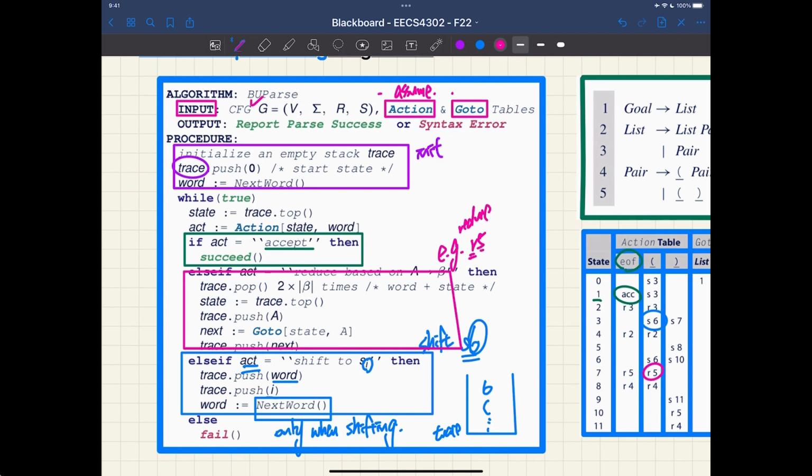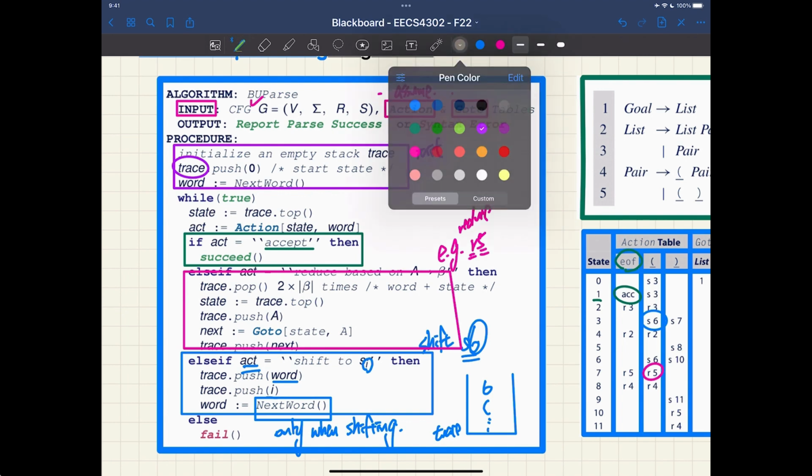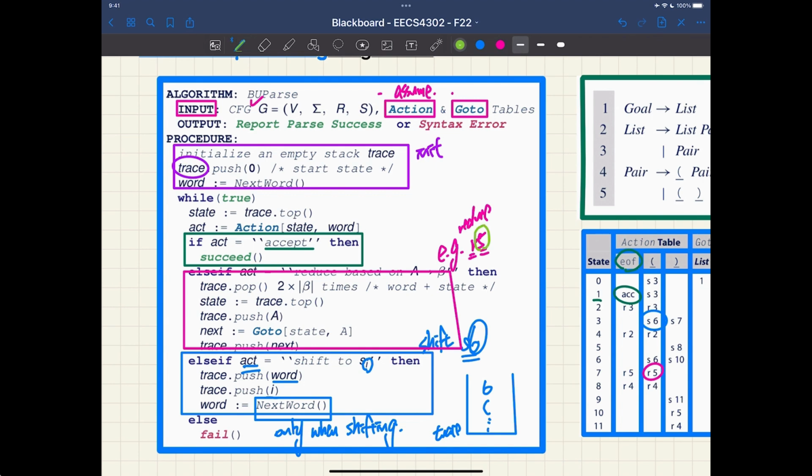And what about 5? 5 here is not a state number. It is referring to some grammatical rule. Let me just make that difference over here right away. The 5 over here is referring to some production rule, whereas the 6 over here for shift is referring to some state number. They're both integers, but they mean different things.